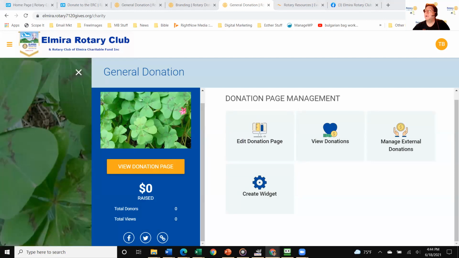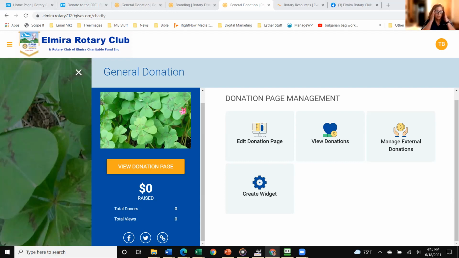Tom, I think Lori has her hand up. Yes, please, Lori. Oh, how are you guys today? I apologize, I got logged in a few minutes late, so I am a little confused about how this relates to Club Runner, or if it doesn't. It does not. It is a completely separate platform. Club Runner is more for the secretary, and you can do a website with it. It's club administrative management, and it can be tied in directly with Rotary.org, Rotary International. You can do some event stuff there, but they are not really a fundraising platform at all. Right. And so this is more of a fundraising platform. And they don't talk to each other yet.